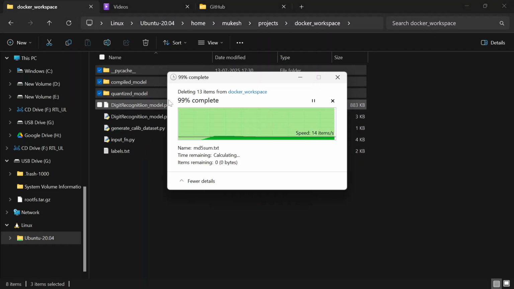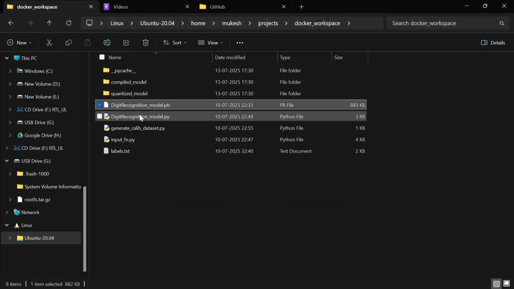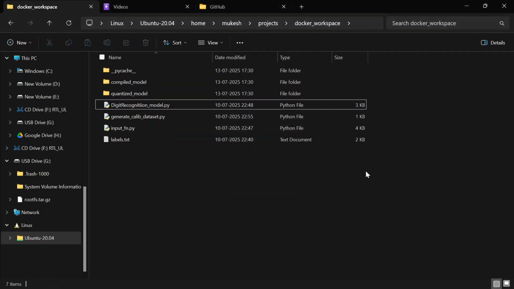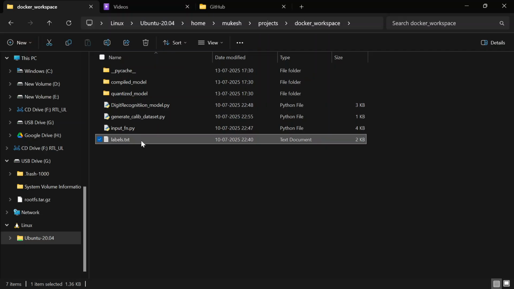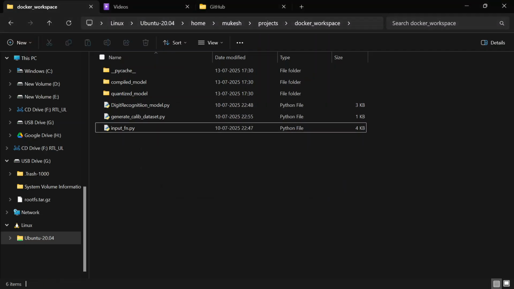Also this is the frozen model, which we are going to generate again, so you can delete this. The labels are also not required much, so let's delete all. Let's see how to use Vitis AI to compile the model, train the model, and everything.